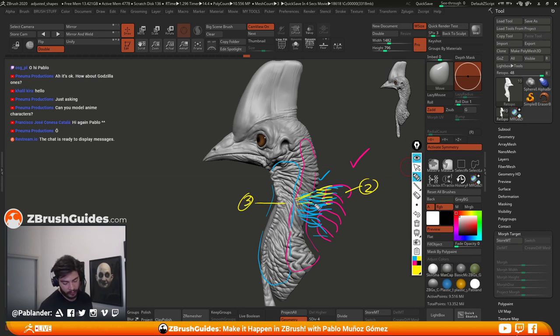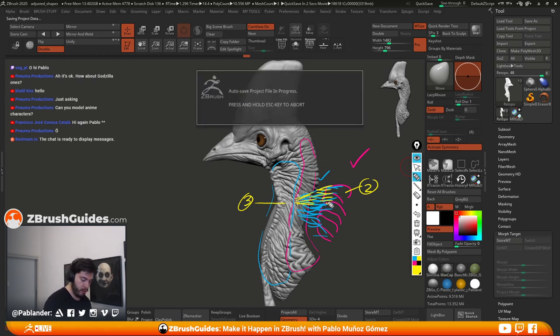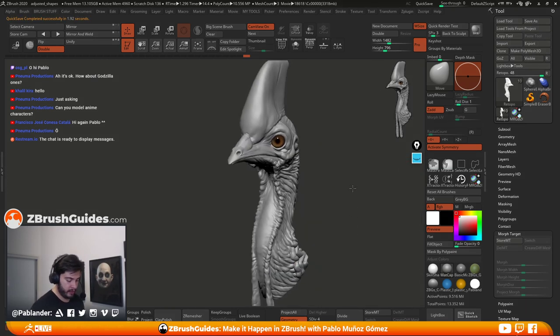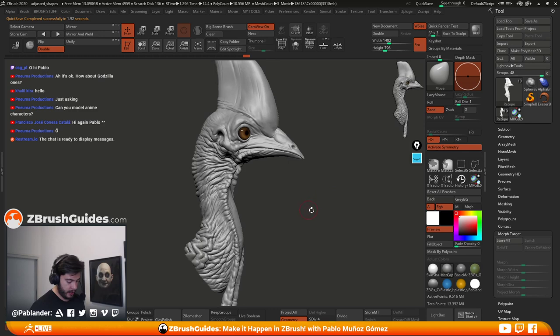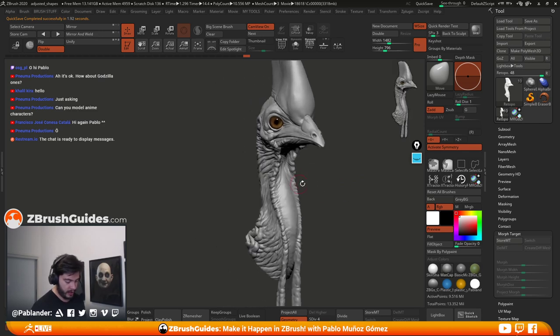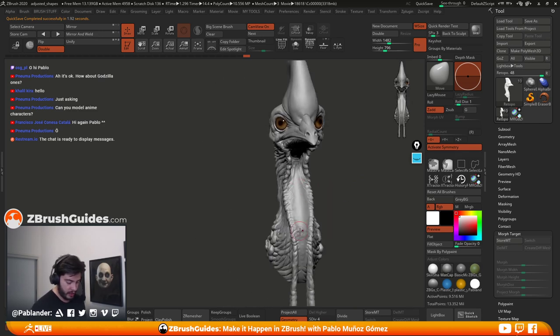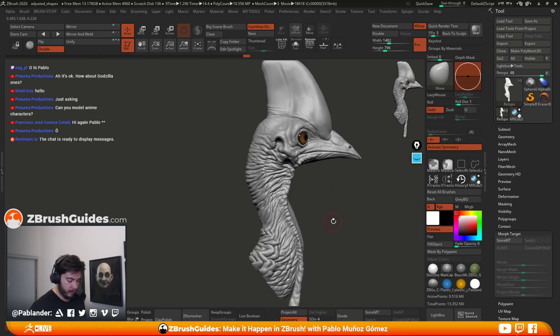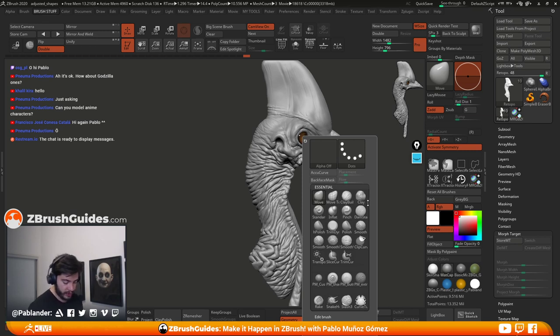At least, hopefully that makes sense, but we're going to move into those details and then polypaint and all that. So all right, let's see, and also break a little bit the symmetry that we have. I left these untouched in the center line, and that is part of the idea of detailing. So I think the best thing, what I want to do first, is to establish some of the main details, if that makes sense.